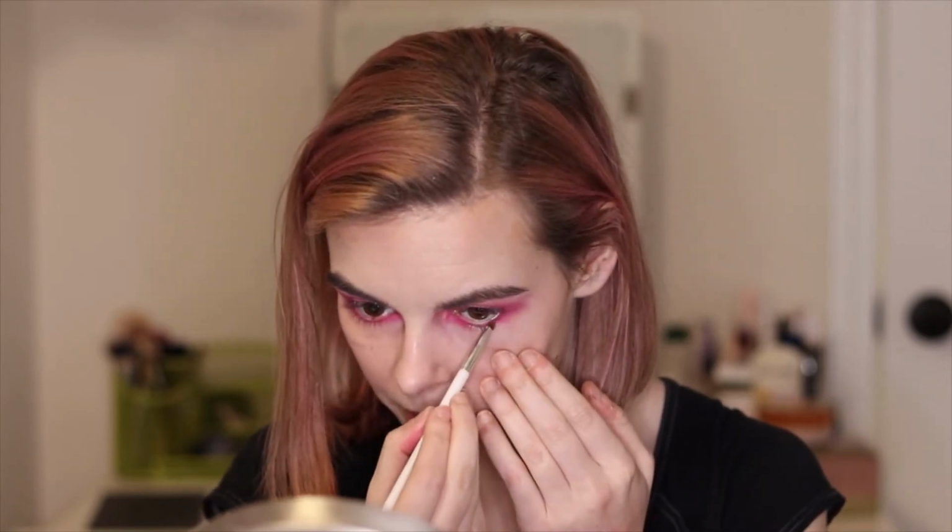Yeah, I'm not getting the sparkle I want out of that. I think I am also going to go over that with the highlight. And I'm going to go over that center with that highlight just to make it pop a little more. We're not really going for subtlety with this look. So I'm going to try something. I'm going to try to do pink eyeliner with this look.